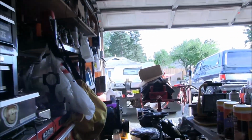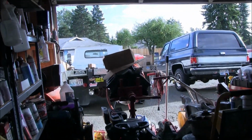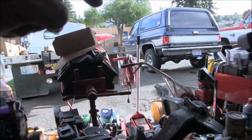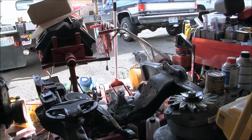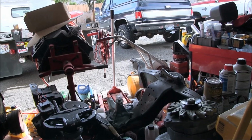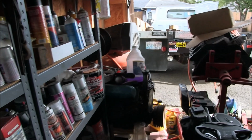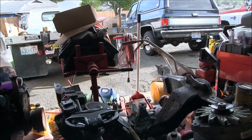So I need to pull that thing out and start cleaning it. And then, because I'm getting real close to wanting to get this frame going. That's kind of the goal for this year. A little bit more cleanup in here, obviously. But I was talking to Justin about possibly picking up a set of motor mounts for that 455, just getting them on the block. Get the block set in the frame. And I don't know if I can reuse the factory ones off the old frame for the 350. I don't know if they're the same or not. I'll have to go do some research.